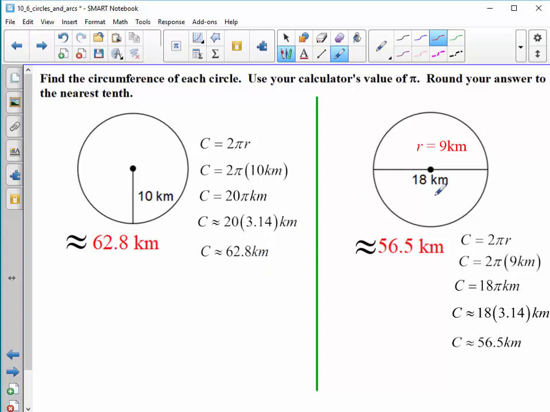This example to the right is to make sure we understand the difference between diameter and radius. This 10 kilometers was placed clearly in the middle of this radius. Whereas this diameter, this 10 kilometers, is in the middle of the diameter. So then we need to notice that this portion here is half, 9 kilometers, and this portion here is 9 kilometers. So the radius is 9. So it's 2 pi 9 kilometers, which is going to be 18 pi kilometers. And if you want to put the 3.14 in to approximate, you're going to get 56.5 kilometers.